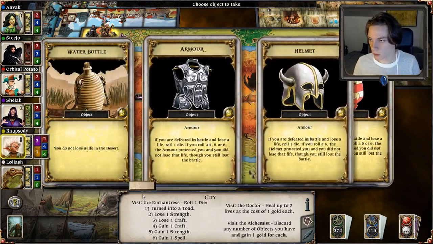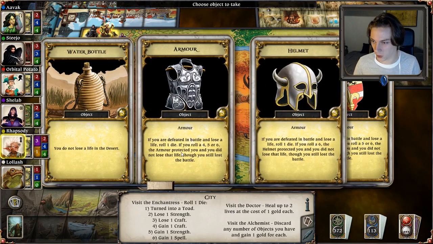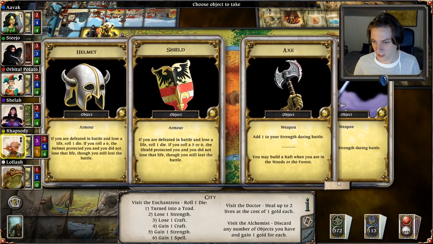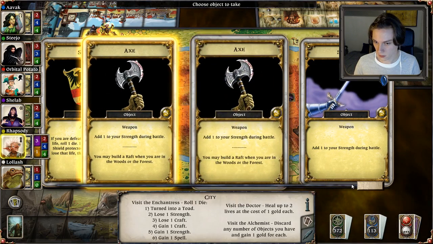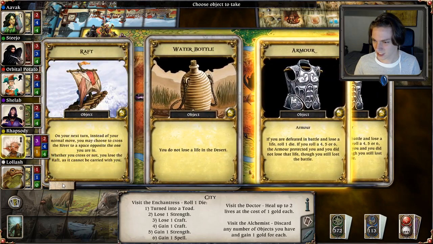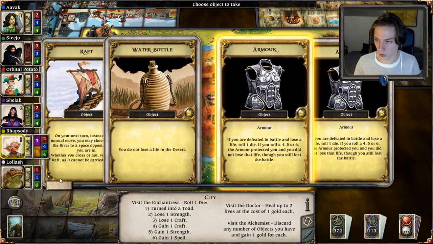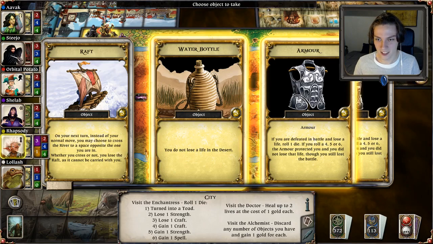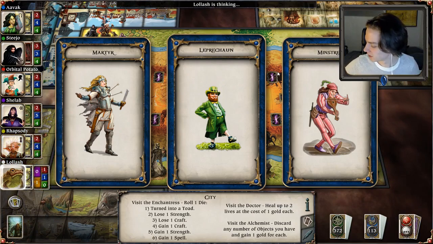Alright. Pick 3 objects. There's honestly more objects here than I thought. So there's no reason not to just take armor. There's also no reason to take the sword over the axe. And then either a water bottle or a raft, probably. If I've got the axe, I can build a raft when I'm in the woods or forest, so I might go with a water bottle. The water bottle's pretty good. I'm gonna make it an animated water bottle. It's gonna follow me around. It's gonna be dope as hell.